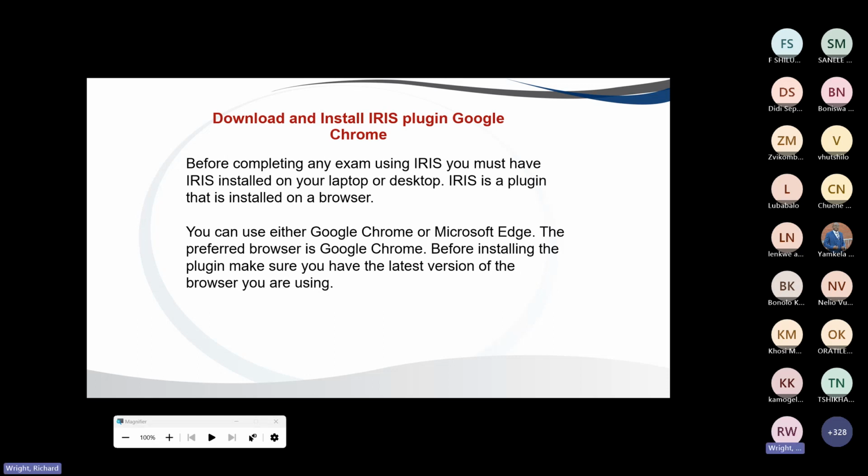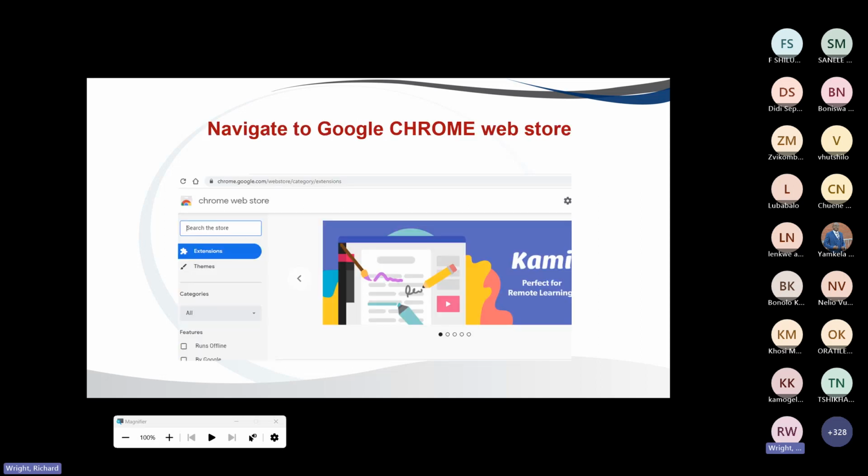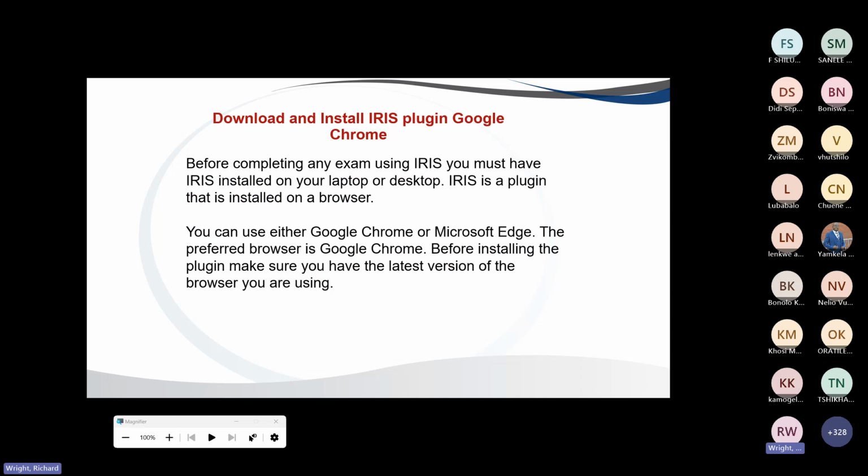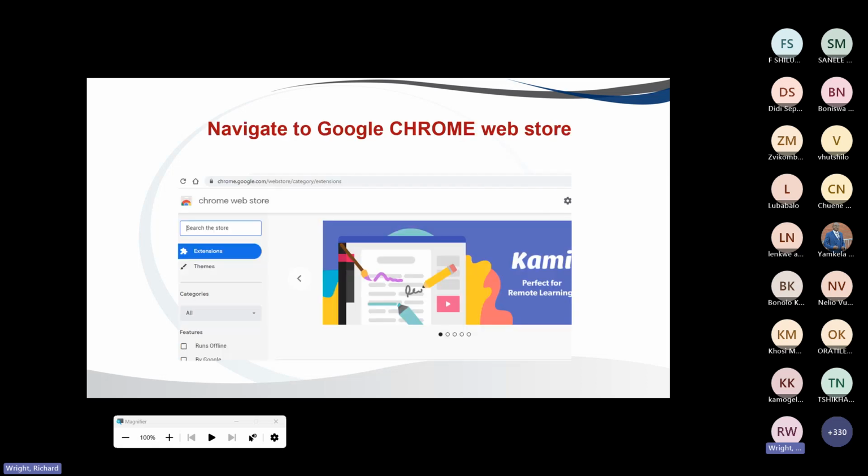Now, we're going to have a look at the mock exams. So just note, Iris is a plugin for Google Chrome and Microsoft Edge. So if you're using, for instance, Firefox or Opera, you will need to download these browsers and use one of them. I would generally recommend Microsoft Edge, especially if you have a smaller laptop that doesn't have a lot of RAM, because it does use a bit less RAM than Chrome, that quite likes to use all the RAM that's available. So just make sure you've got these browsers installed. If you generally got a Windows PC, it will be installed already.